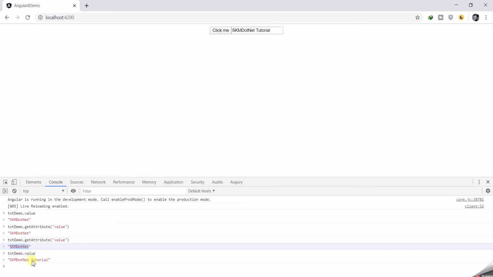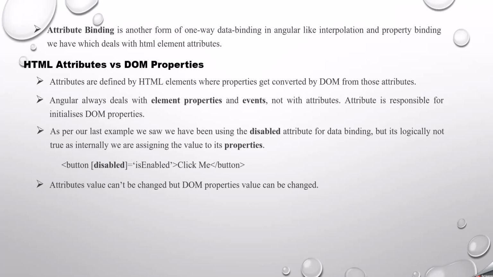The property value can be changed dynamically, but the attribute will return what we had earlier. That's the point we were talking about in the last point of our PPT. So let's move on.